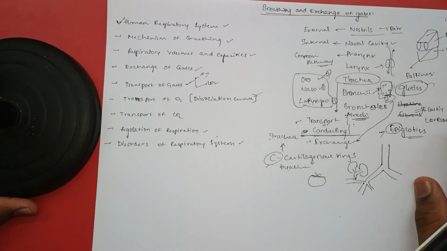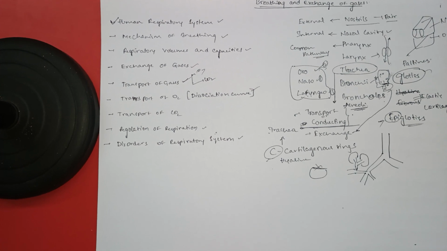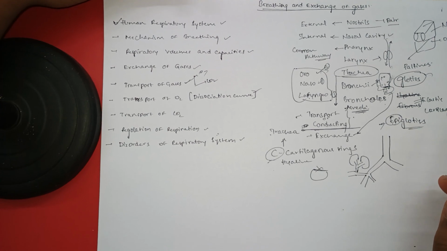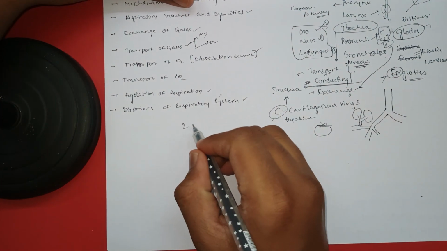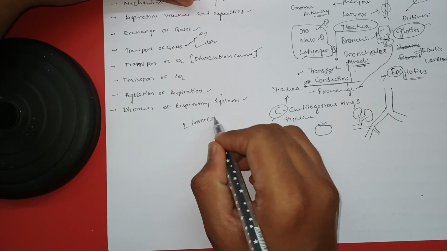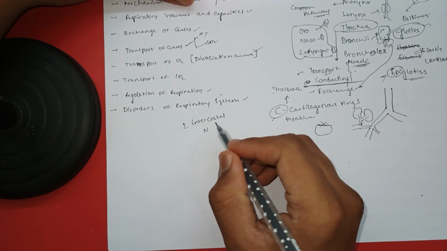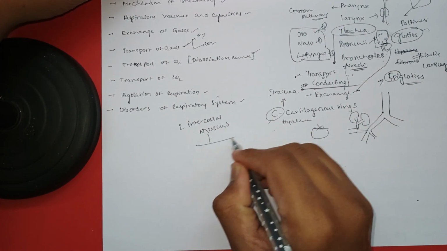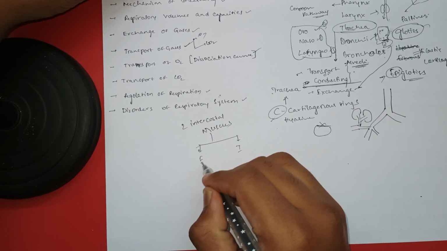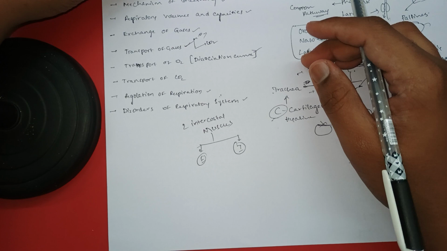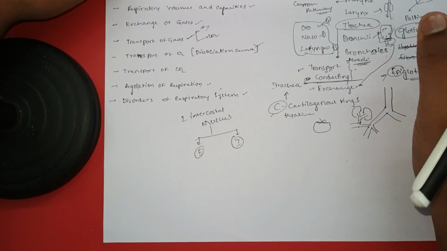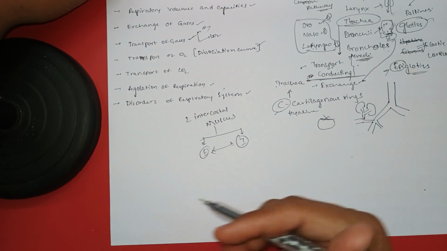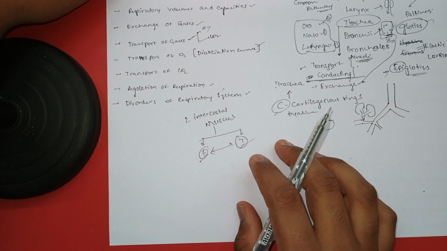Now let us move on to the mechanism of breathing. This is very simple, guys. The mechanism of breathing is nothing but what happens when you breathe in and breathe out. We have two types of intercostal muscles: external and internal intercostal muscles. These aid in the process of respiration. They take their origin and insertion from the ribs only. You'll be learning all those in MBBS; I'm teaching you these out of curiosity.